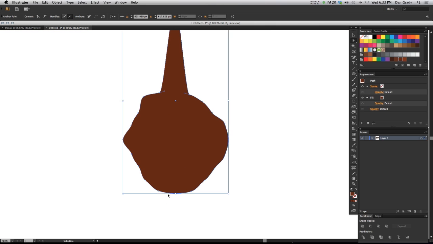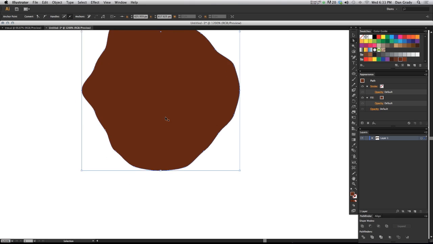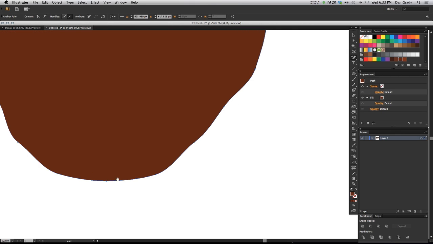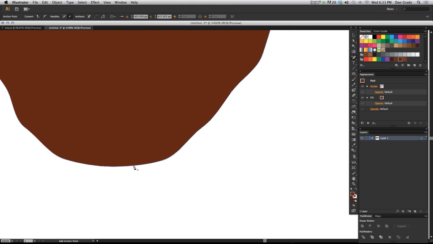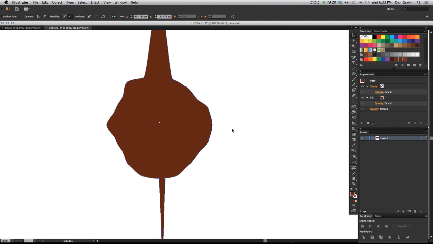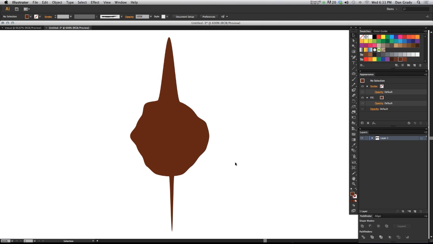There we go. If you want your split to be a little bit more tight or a little bit more skinny, you go ahead and hit P to bring up the pen tool and hit plus on the keyboard. We're going to add anchor points right here and here. Now I have a tighter split that I could drag out. If I grab this right, okay, we're good. There we go. Okay, I'm liking how that's looking.